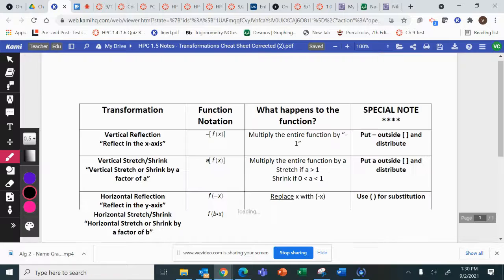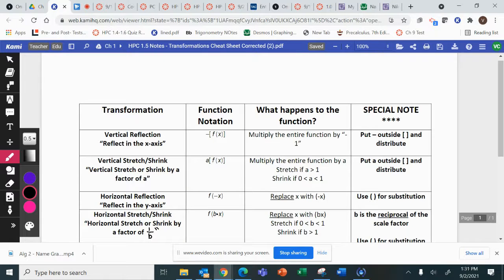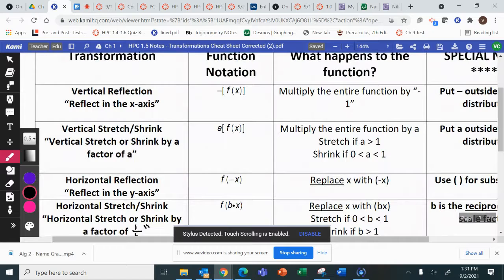Okay, so we're going to review transformations in one day. You should have done a ton of transformations last year. Here I've got the mature mathematical vocabulary to describe things where you might use the word flip, it flips. But mature vocab, we might say it has a reflection in the x-axis, okay?